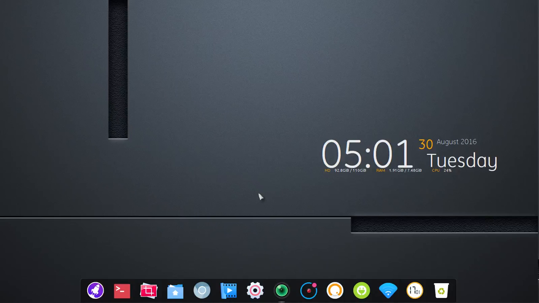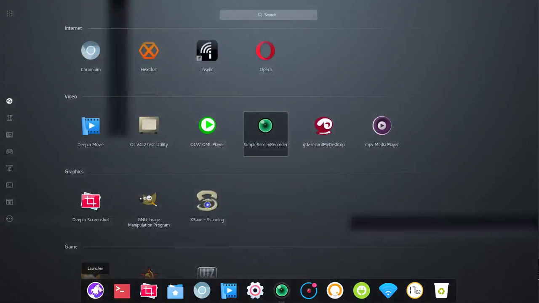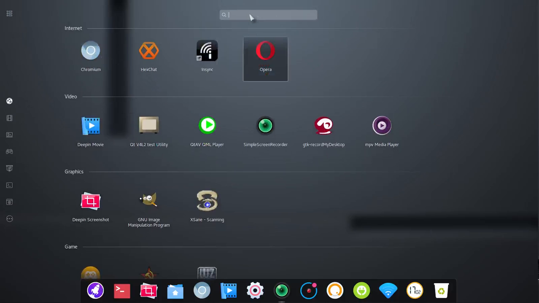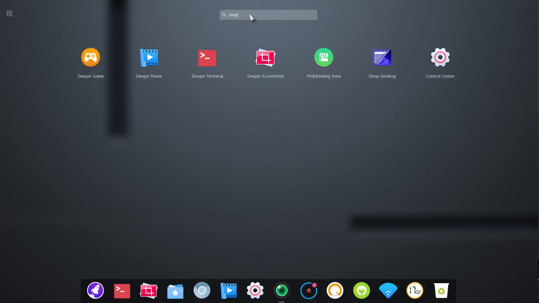So there are many things that stand out immediately about Deepin, and one of them just off the bat is the polish of the desktop. The icons are beautiful, they're striking. You've got a good selection of icons built in. We'll show that in just a minute. The launcher itself is similar to GNOME 3. You have categories that you can toggle on and off. Search is relatively fast. And the other thing about Deepin is they have some of their own software built in.